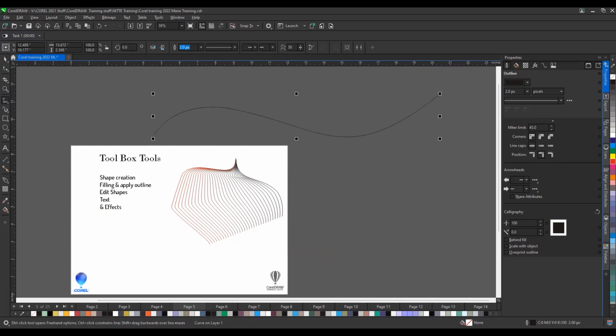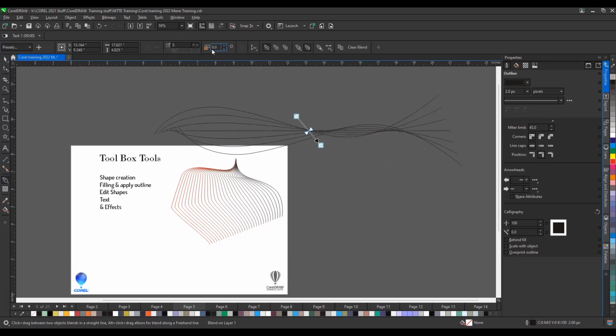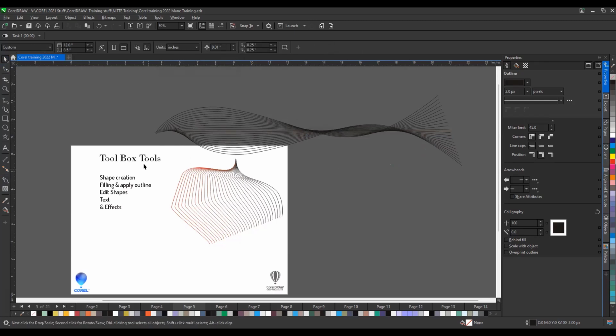Let me show you one more example of it. Okay. So can you see? Very easily you can create such kind of things.